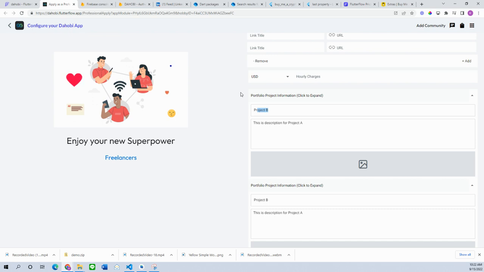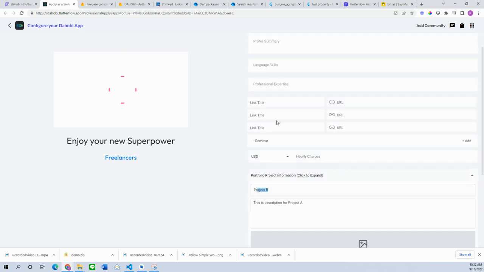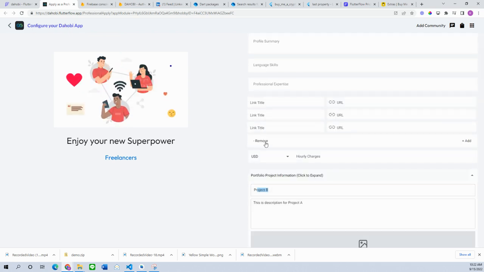We want unique information. We don't want the same information getting populated again and again, creating 10 different records in our database, right? That is not what we want to achieve. So let's take a look at this link text. I have not connected the remove button.